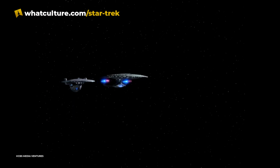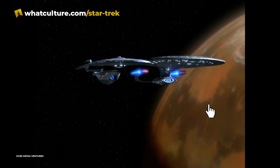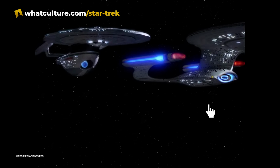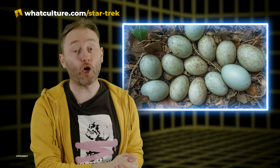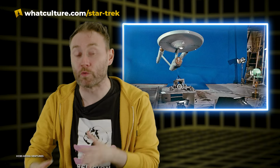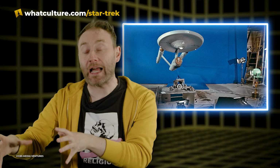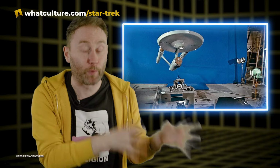Which is why if I asked you to tell me what colour the Enterprise D was, indeed what colour most of the ships in Starfleet are, you'd probably say it's a grey silver, a very neutral grey or silver, wouldn't you? You'd be wrong. They are actually duck egg blue. Genuinely. And the reason for this, and this is going to blow your mind slightly if you're not like 50 or 60, is that the way the original Enterprise came across on old televisions when it was originally broadcast was duck egg blue. Even though it was designed to be silver/grey, it actually came across as slightly blue on television.